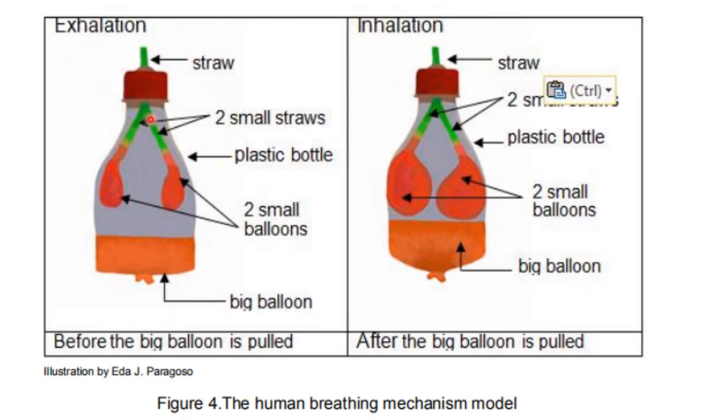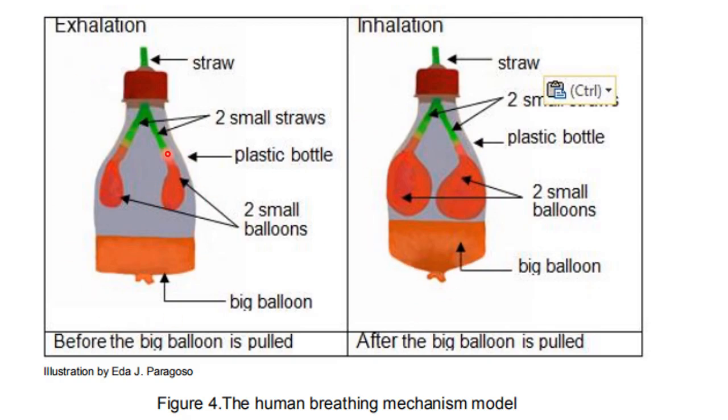Now, what happens when we exercise? When we exercise, breathing rate increases. In that case, we breathe faster and deeper, right? Why do we do that? Because this is to get more oxygen to the cells of our body and get rid of carbon dioxide and water. Now, the oxygen we breathe combines with glucose, or sugar, to release energy. This energy can be released as a form of heat. This is why we feel hot and sweaty.